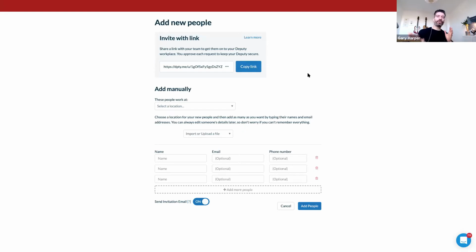And then once they accept, you get the request where you can then say which location and which access level you want to give them. So it takes out a bit of the legwork of having to bulk upload a big Excel list or something like that. So you can find this on this page here.